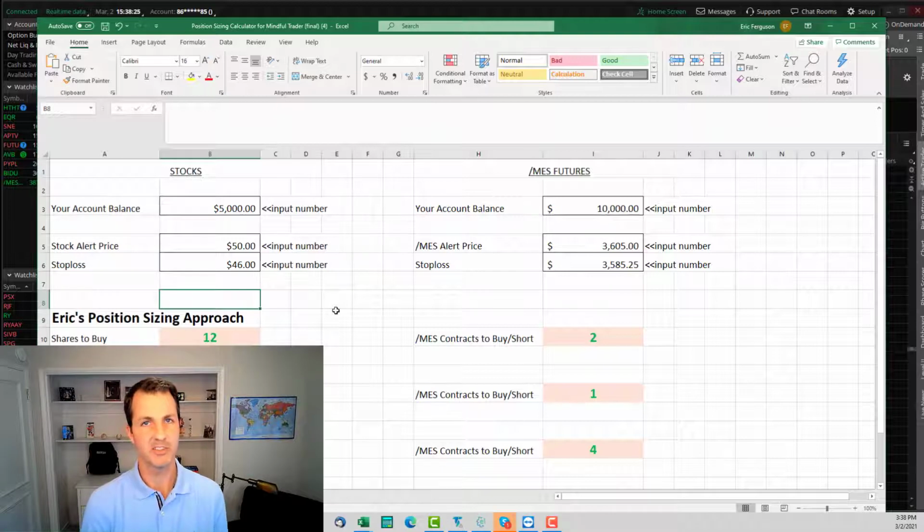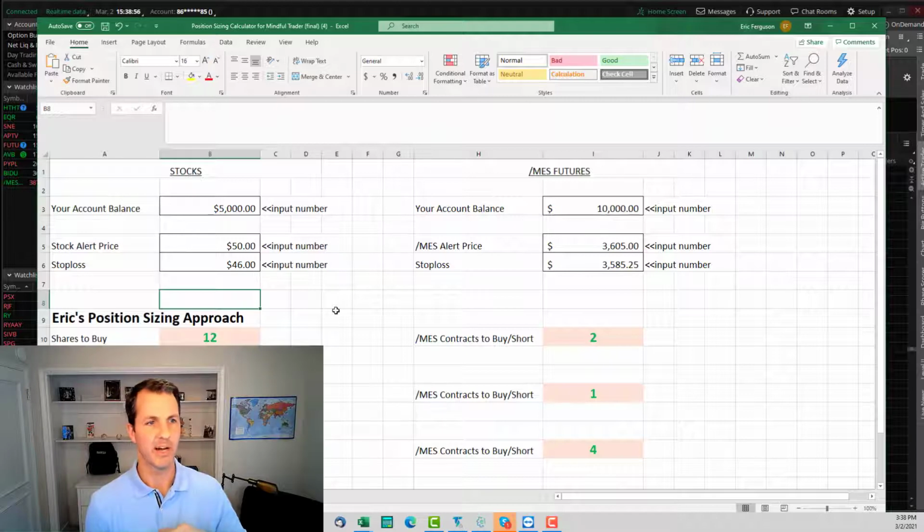With position sizing, you can do whatever you want though. I know for sure that there are subscribers who don't want anything to do with Excel, and that's totally fine. Of course, you can position size whatever way you want. I mean, you can use the education I offer in whatever way you want. So if you follow my stock picks, you can choose whatever position sizing you want. If you learn my trading strategies so that you can make your own stock choices, same thing there, do whatever position sizing you want.